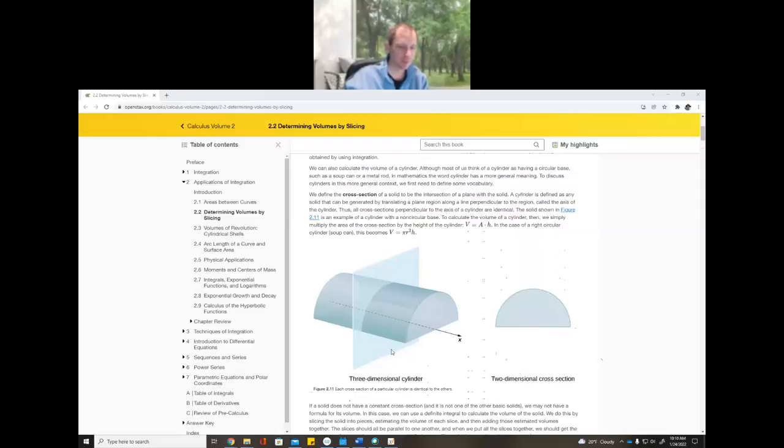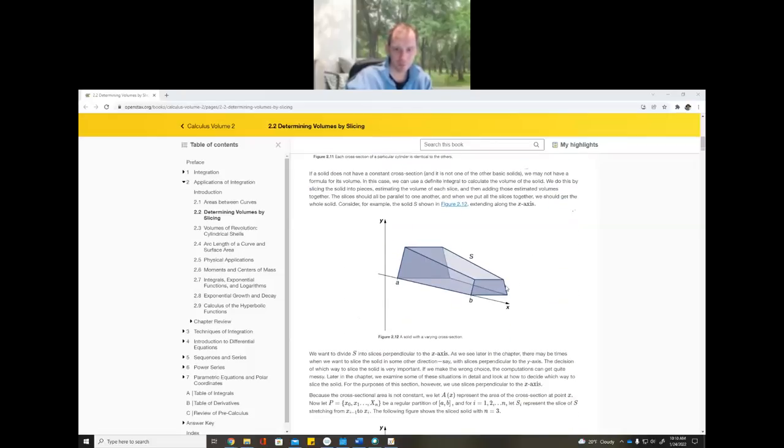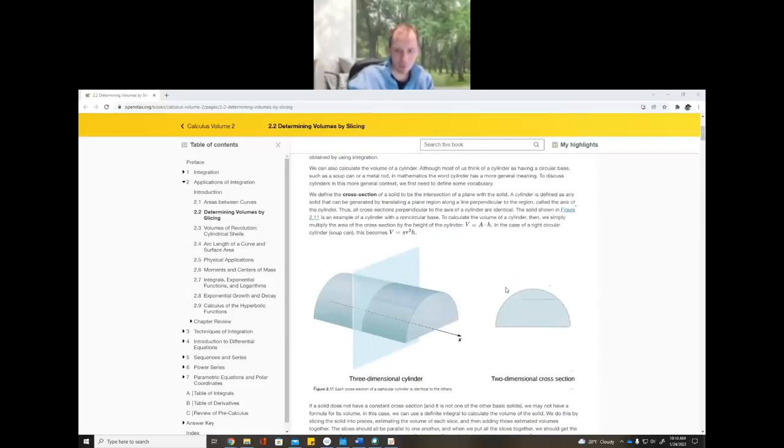But really, in math, we can think of any sort of two-dimensional region as long as it's repeated throughout. A cylinder is defined as any solid that takes the same shape and just repeats it along the axis. It could be tilted in different directions, but as long as I'm repeating the same shape, mathematically speaking, it's the same idea.